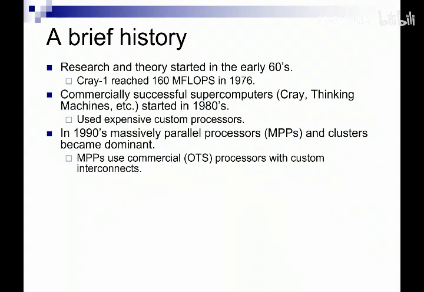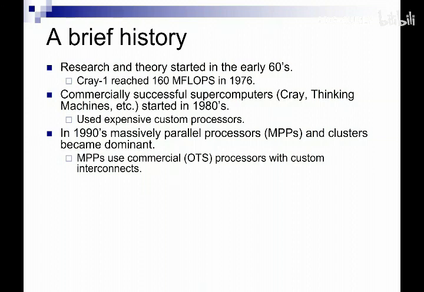And so because it took so much effort to construct these custom supercomputers, as we went into the 90s, a new type of architecture for supercomputers came to be adopted. This is called the massively parallel processor architecture and the cluster architecture. So these MPPs and the clusters are related to each other, but there is a difference.